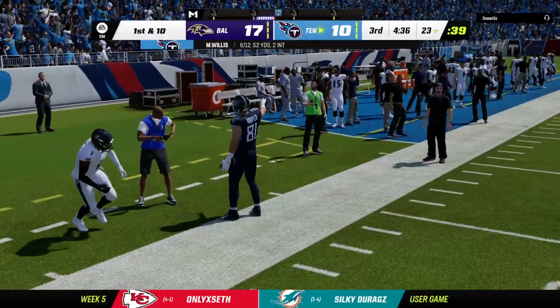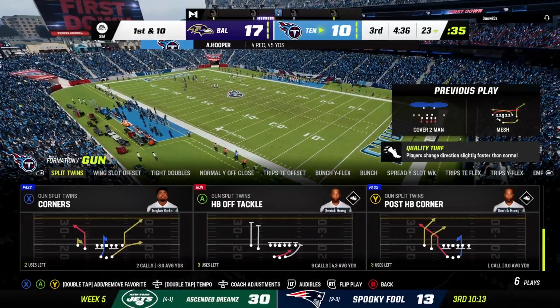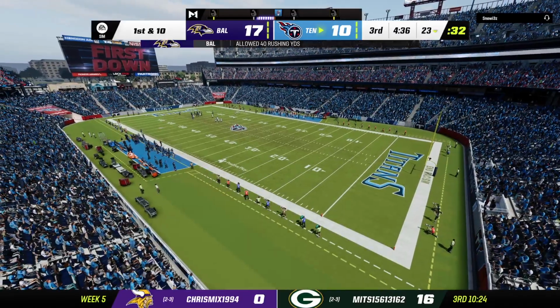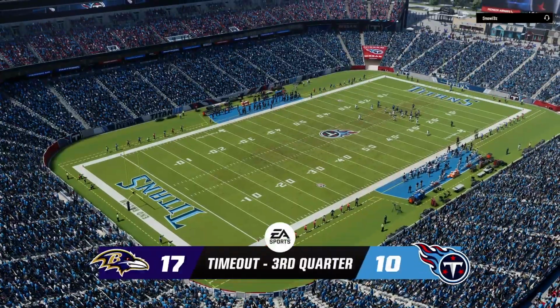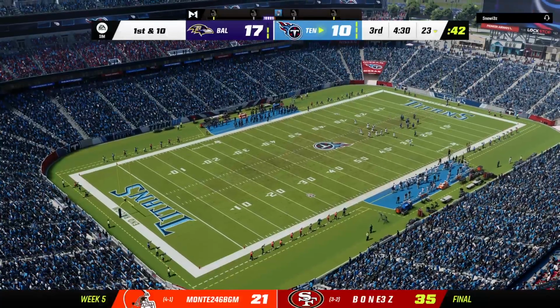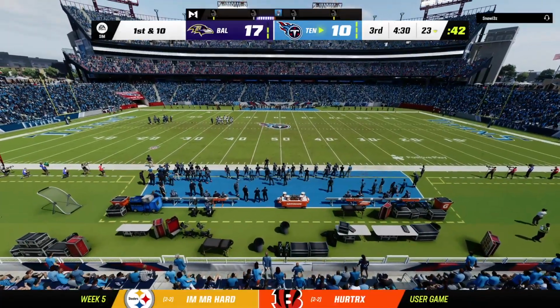And he is out of bounds, able to get it across the 20-yard line. First down, Titans, gain of 12. Nice job, nice patience right there. Put him on the right side, let him work his way across, put the ball in his hands, and let him work his way upfield with a catch. And now the Raven defense is going to call a timeout. It's just their first, so two remaining as they burn one here in this third quarter.